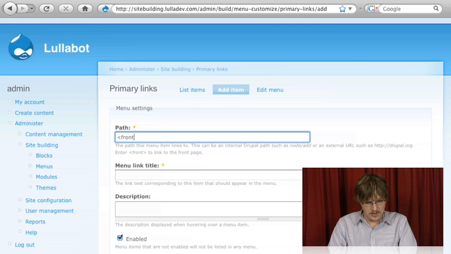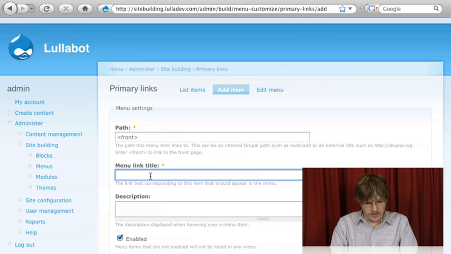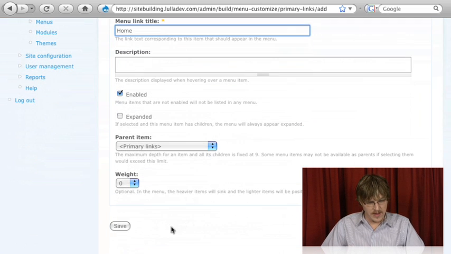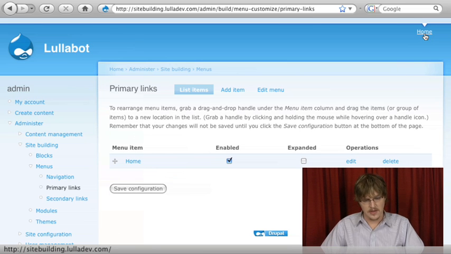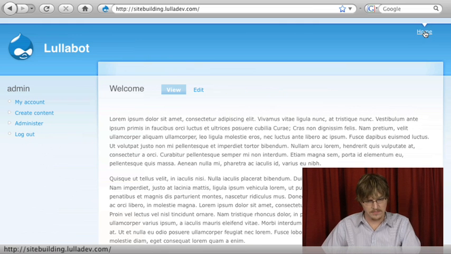If I say front here and create a menu item for home, this is a link that will always link to the front page of the site. Whatever is set up as the front page of the site, it will link to /. It's automatically in primary links here, and I click save, and now I've got a link that, if you look in the status bar down here, just links to the top level URL for this website. And here we go. We've now got a welcome page as the home page of our site.